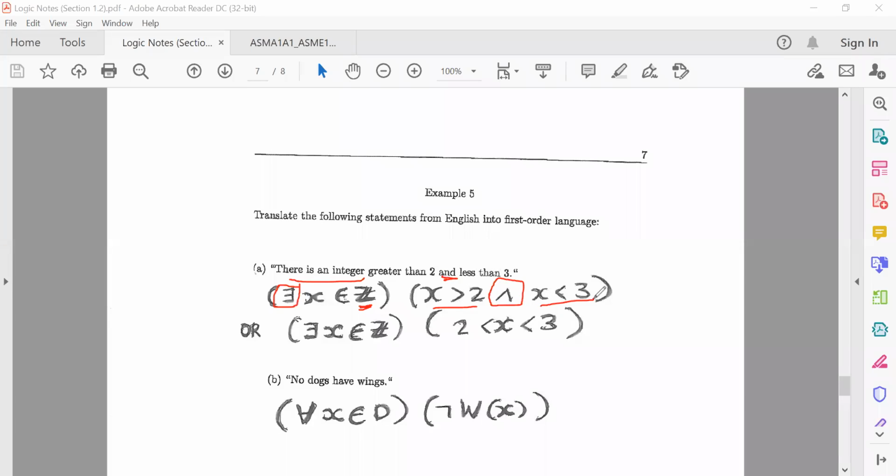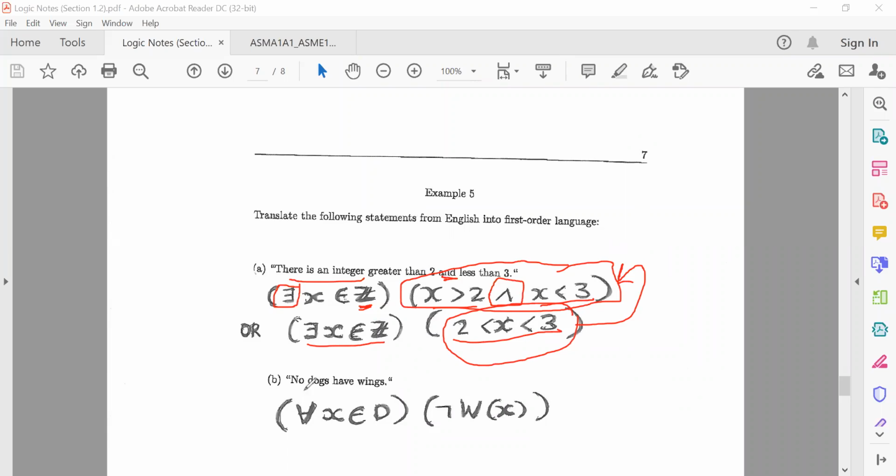All right. Or another student can do this because this looks like someone who really hated the topic of inequality. You can group this as one, all right? So you can say there exists an x element of Z where x lies between 2 and 3, right? So this thing here is exactly the same as this one here, all right? So x simply lies between 2 and 3, right?